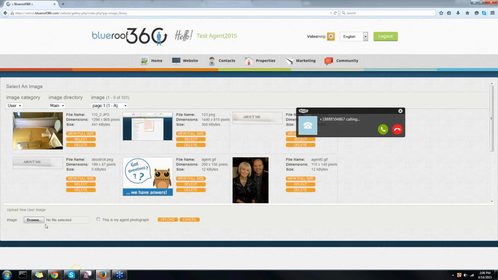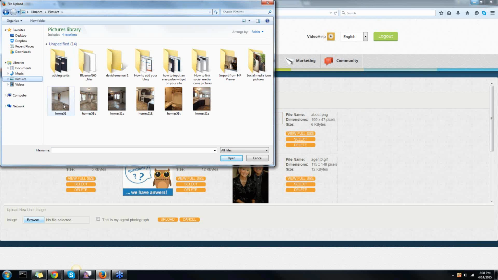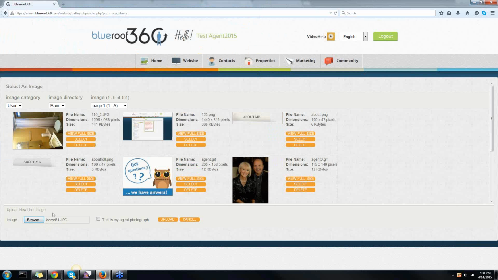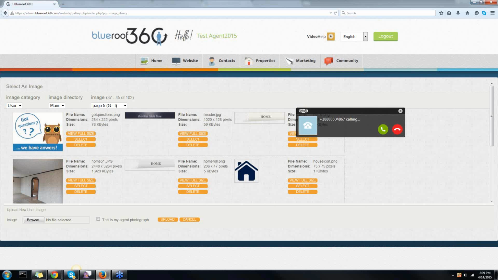So what you'll do to upload a photo is you'll click the Browse button in the lower left-hand corner, and then you'll go and find your photo, and you'll just keep in mind what it's saved as, so Home 51. So I'll just keep that in mind. That will be in the H section, and I'll click Upload. And then once my page refreshes, I'll just click the drop down and go down to where that would be saved as. So G through I, and then you should see your photo in the section that you saved it as right there. So that's the image library.